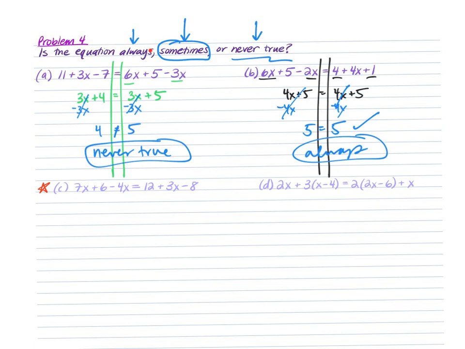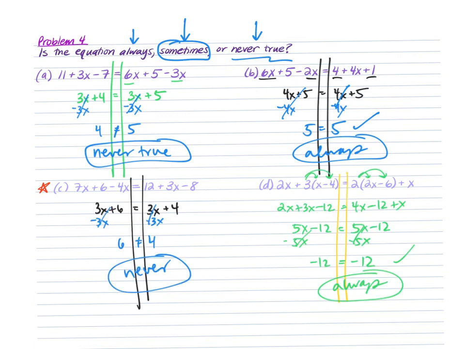And your homework, I think just sometimes comes up. So one of these examples should be sometimes. If you get an answer like x equals a number, that's sometimes. If you get two numbers that don't equal each other, saying they equal, it's never. If you get two numbers that equal each other, it's always. Okay, so try these two on your own after you push pause, and then check your work, and then we'll be done.